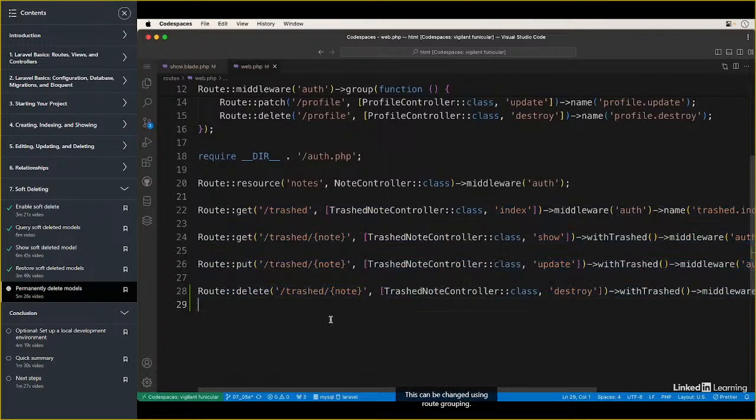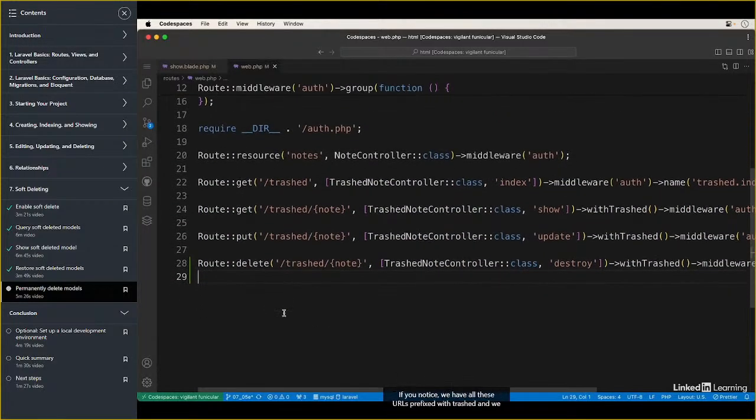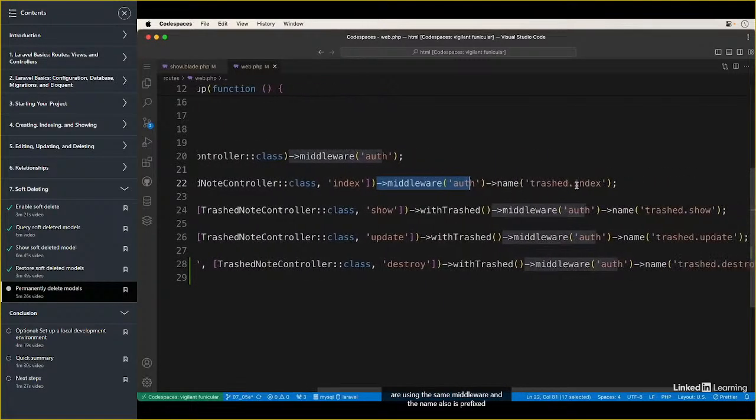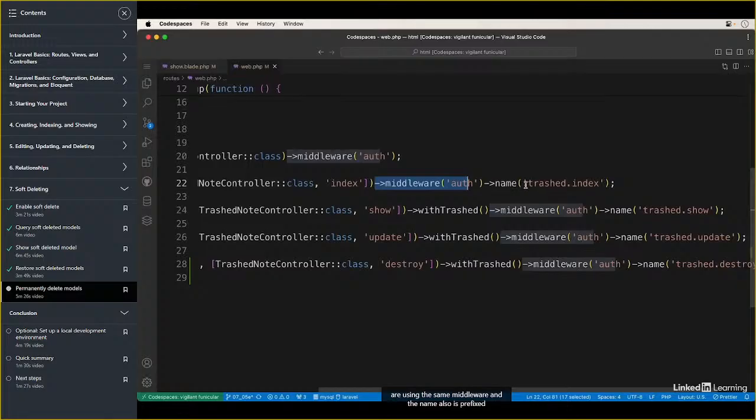But if you notice, a lot of code is repeated here. This can be changed using route grouping. If you notice, we have all these URLs prefixed with trashed, and we are using the same middleware, and the name also is prefixed with trashed dot.